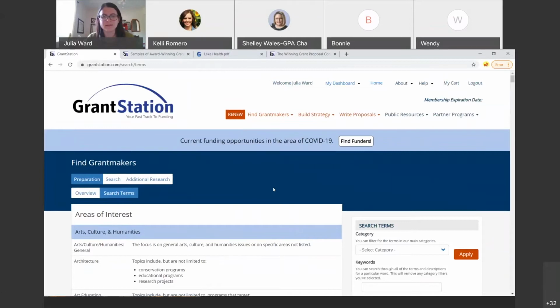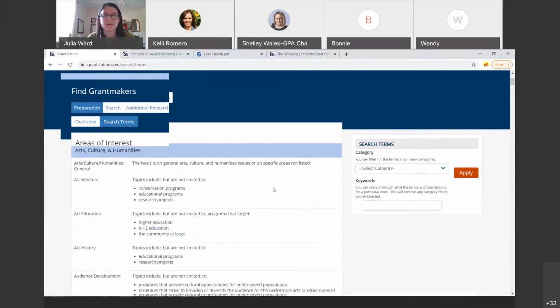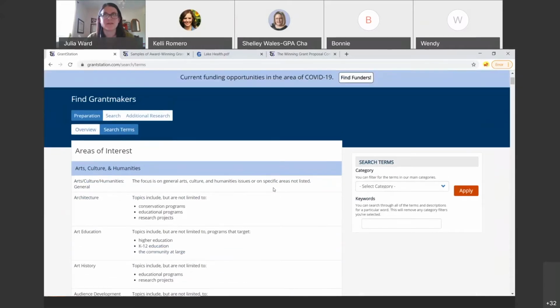Because we really want our members to familiarize themselves with these search terms before even going into the database, because this area includes terminology that is also used by the grantmakers and also put into the grantmaker profiles. So you don't want to spend a bunch of time jumping into the database and searching for a synonym of something that means the same thing as what the grantmaker is talking about, but the term is slightly different, and then you go away thinking, oh man, there isn't any funding for that. But actually, it's better to start out here.